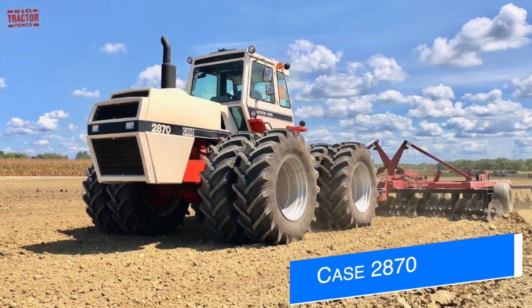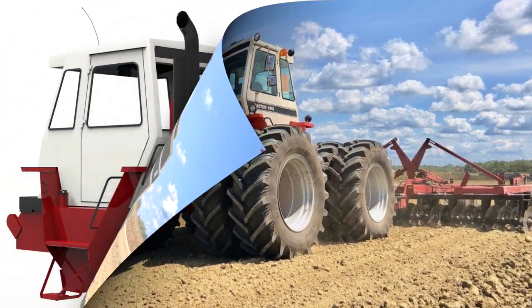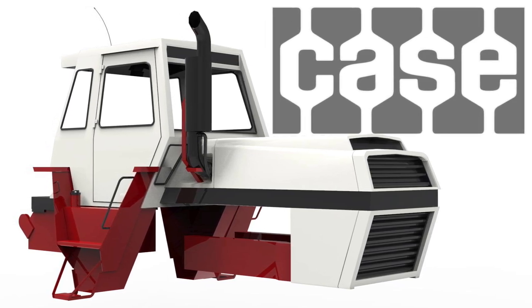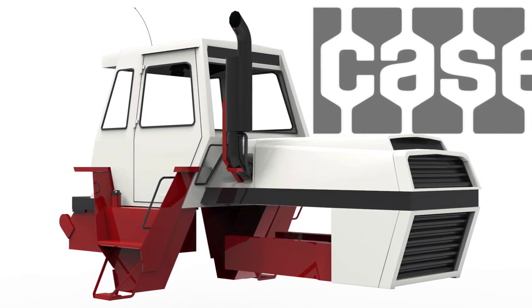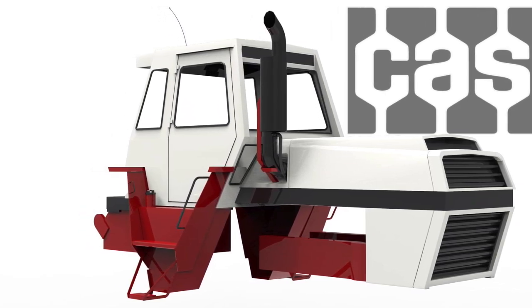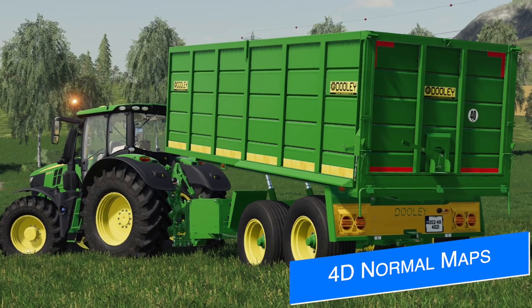Last week, Farm Central Solar said they were considering starting the process of modeling a Case 2874 wheel drive tractor, and today we get our first screenshots of their progress on that exact model. Currently the nose of the machine is done with the cabin partially finished and a few other bits as well. With all of the classic genre tractors we've been getting lately, this will surely be a welcome addition for the red team out there — myself included. Do keep in mind this mod is still a ways away as the modeling process has just begun.